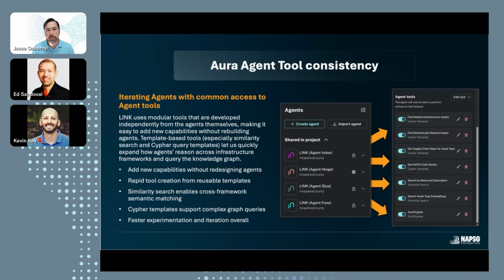We were able to transition a lot of the tools that we use for semantic similarity search, with our text vector embeddings encoded on the purpose and function of all of our infrastructure assets rather than the actual terminology being used. And Aura agents fully understood that and was able to operate and interpret that tooling in a good way. And we have a variety of other tools that perform complex queries against the knowledge graph to be able to pull out good answers for our users.